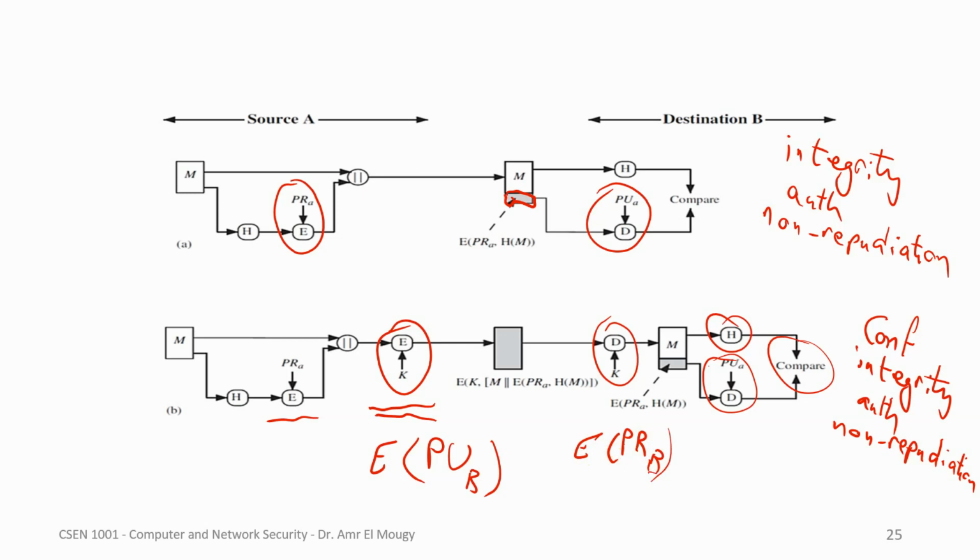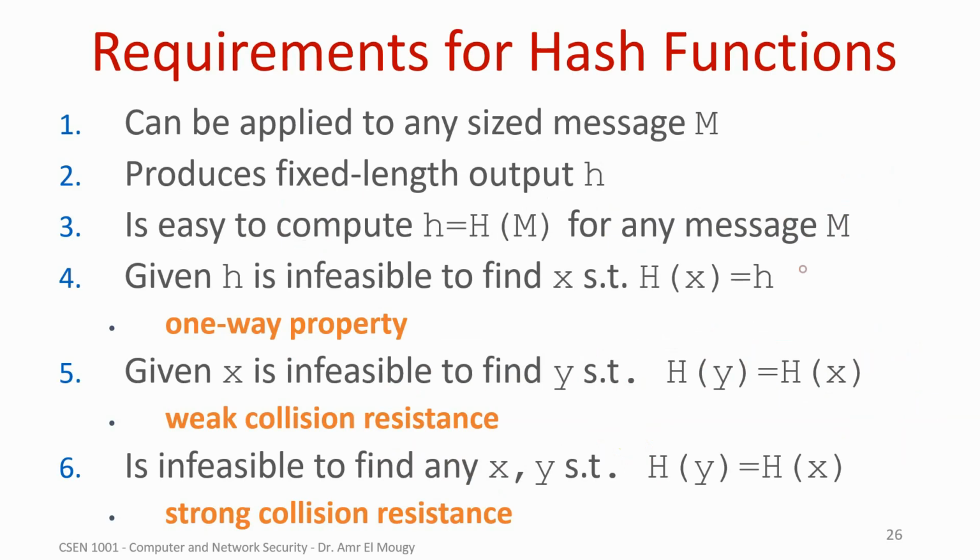So we can see that hash functions are very versatile. They can be used to achieve many objectives and do many things in security. So now we will take a look at how we can actually design a secure hash function. There are a number of requirements for hash functions. This slide here shows just some of the key requirements. Which requirements are important? That actually depends on the application.